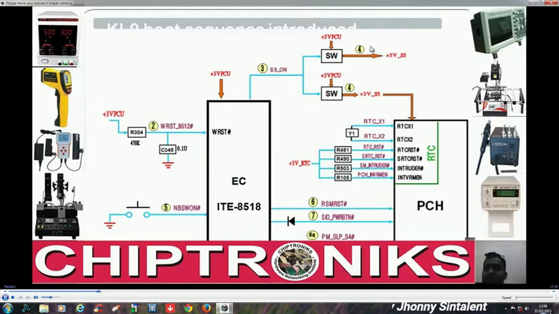Okay, so this 3V underscore S5 goes to the RTC section of the PCH, right? So here we have already covered steps 3 and 4. At the fourth step, the PCH RTC section has received power. I'll also discuss this RTC section. People always get confused with this RTC section. What exactly is the RTC section? Is this RTC actually in the battery? Sometimes somebody asks me, why does it require a battery? We'll discuss all these questions and how important the RTC section is.